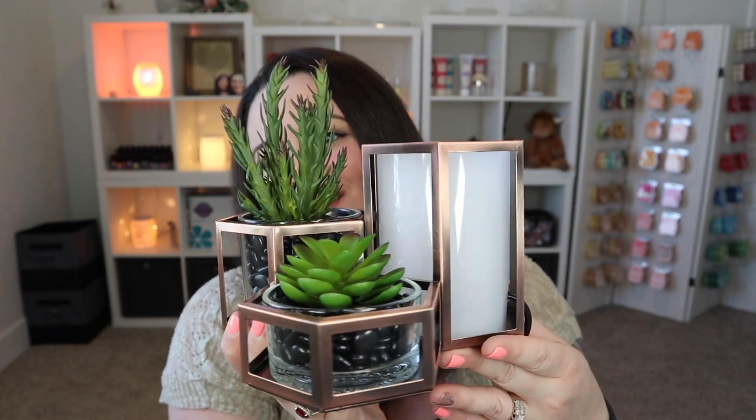Now you have your succulents. We have some other succulent warmers currently — we've got the Desert Bloom, which was actually a warmer of the month, the Suck-cute-lent warmer, the Aloe Vera warmer, and the Little Garden warmer. If you have those, this is going to go great in your collection. But what I love about this one that's different from those is there's a light bulb in this one. Those other ones, I love the succulents because your girl here does not have a green thumb — I kill all things green. So this you don't have to worry about keeping alive. What sets this apart from the others is this has a subtle glow from the light bulb. The other ones are element warmers with heating elements — hot plates that the dish sits on — and they warm the wax that way. This one has an actual light bulb.